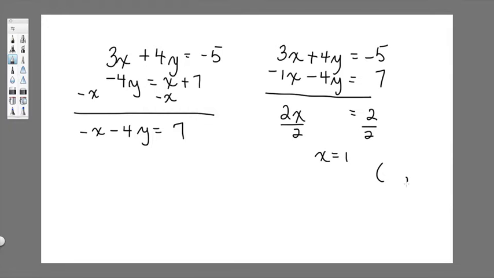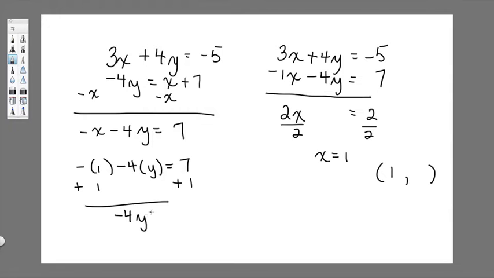So in my answer, remember again, x's and y's. I can substitute it into any equation. I think I'll substitute in the bottom one, just to be different this time. Negative 4 times y equals x plus 7, so negative 4y equals 1 plus 7. So I'm going to add 1 to both sides. I get negative 4y equals 8. Divide by negative 4. So y equals negative 2. And there are my answers. You could have put it in the top one, whichever equation, it's your choice.